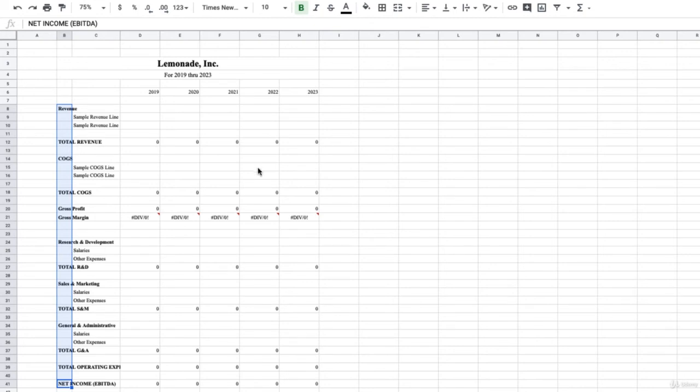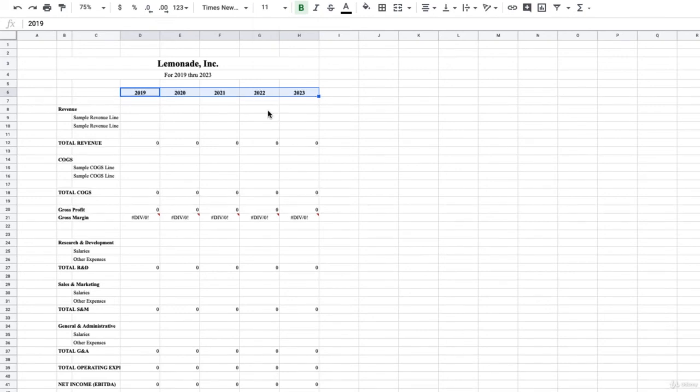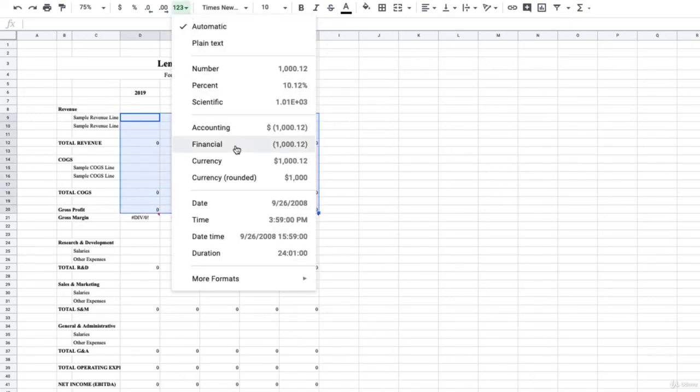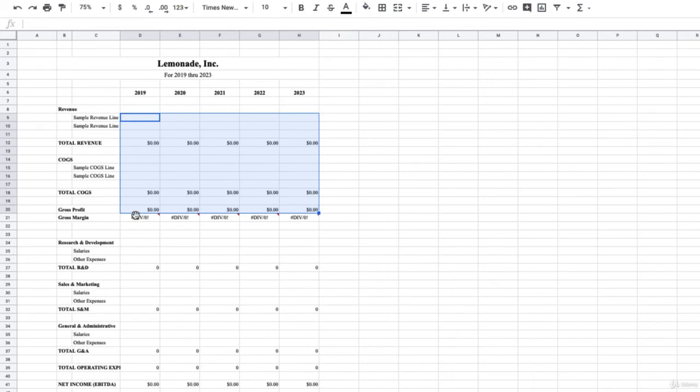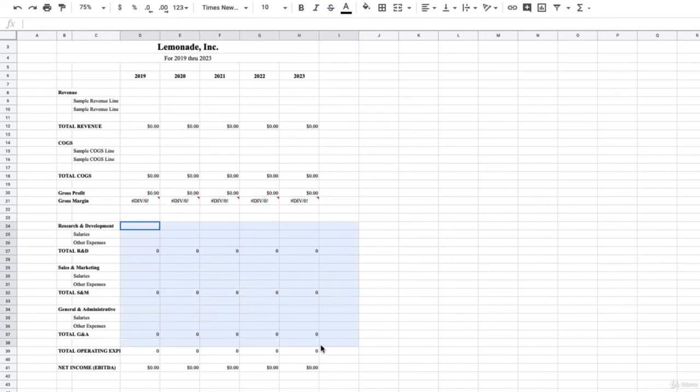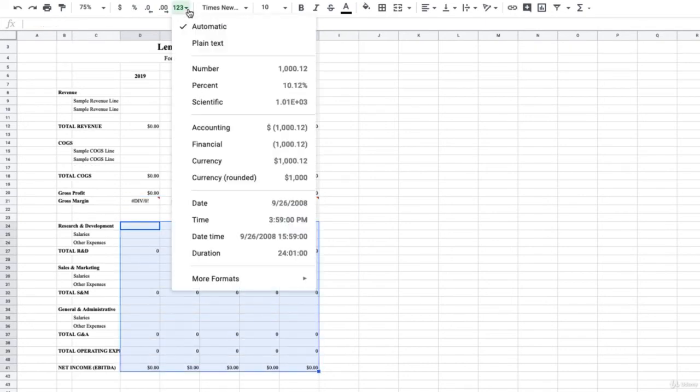And lastly, let's go ahead and change the years to centered, bold, and let's go ahead and kick it up one size. And now let's change how the numbers are represented within the cell. So let's go ahead and change the formatting there. This time I'm going to use the currency. And then for the percentage, of course, I like to use the percentage. And then we'll do the same thing down here to currency.